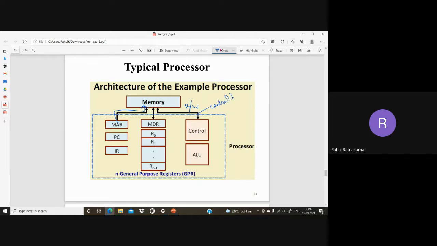It is called the control bus because it carries the control signals: reading, writing, enable, starting, stopping, clock, etc. Here it is reading and writing only because these are memory operations. There are two possibilities. And the path from the MAR to the memory location is called the address bus because it carries the address information. It may be multiple bits, maybe 8, 32, or 64, depending upon the architecture. And the MDR is a bidirectional bus called the data bus. It carries the data which is to be processed. So we have the data bus, the control bus, and the address bus. These are the three major types of buses.